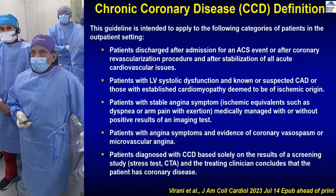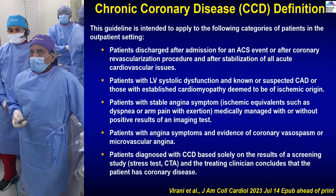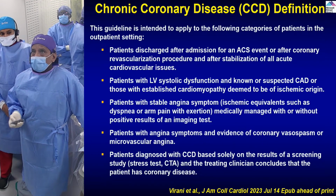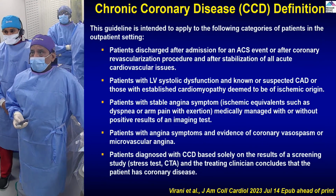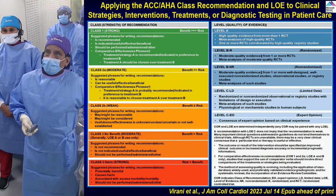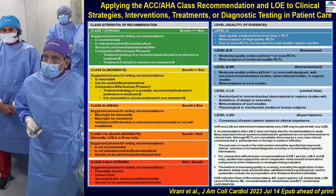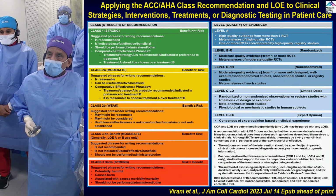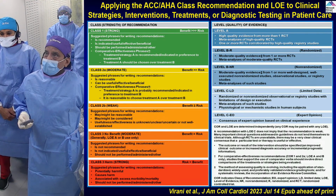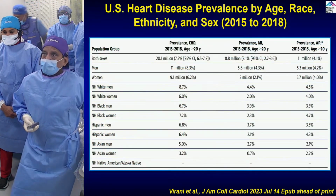And basically, how do you define chronic coronary disease? It is basically our patients with no acute coronary syndrome, or acute coronary syndrome that has been stabilized. Now they come later on, they are the chronic coronary syndrome with or without LV dysfunction and with or without ischemia. Whatever our class 1, 2, 3 used to be, they have made a little more modification, particularly in class 3, which is moderate, no benefit or harm clearly. And on class A, B, C, they have added randomized and non-randomized and limited data, and added the cost of the treatment.